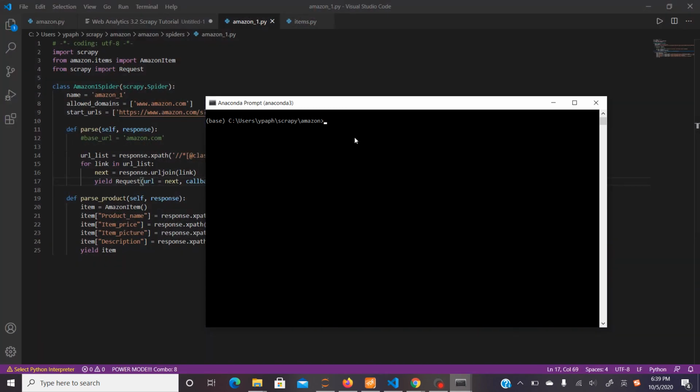Okay, so lastly, we use the command line: scrapy crawl amazon1. Here, amazon1 is the name of your own spider, and we output it to a CSV file. So here we want to specify the name of that CSV file. After that, we execute this in the command prompt.